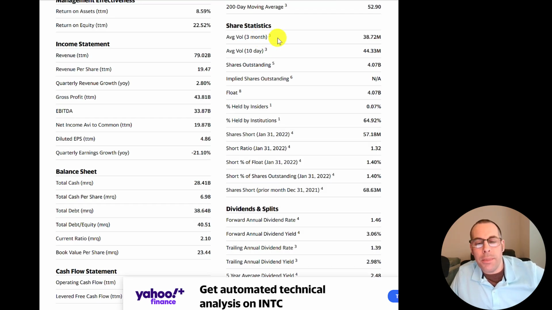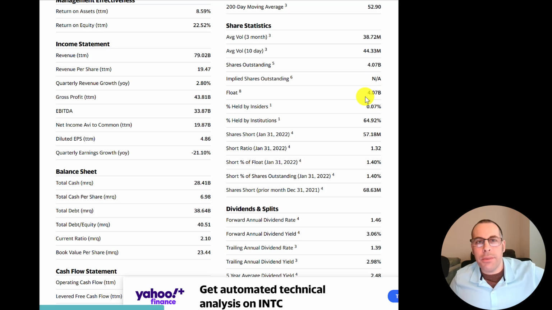In the past 3 months, 39 million shares have been traded each day on average. In the past 10 days, that's up to 44 million. All the shares outstanding are on float. That means all shares are available for people to purchase. For example, if the founder of the company owned 1 billion shares, that means 3.07 billion shares will be on float. Low float stocks tend to be more volatile, and it's also an opportunity for a short squeeze.